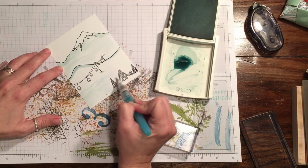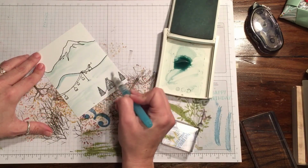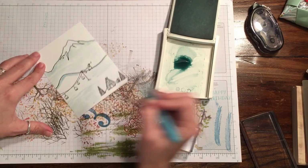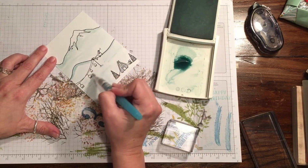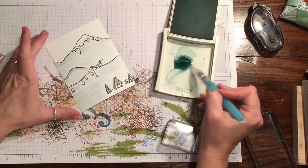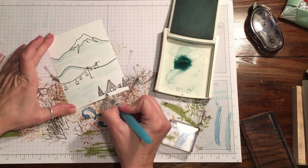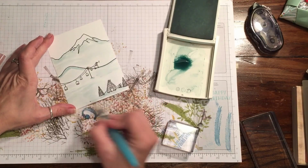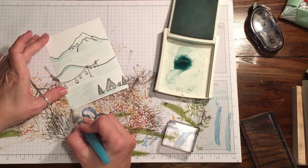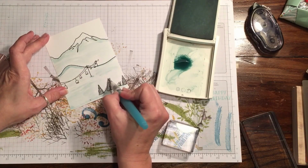Now I'm going to tell you one other thing, and you're going to have to make sure that you give yourself a little bit of leeway, because watercoloring sometimes doesn't look as good. And you're going to think, wow, when Rachel did that, it looked so much better. All you have to do is give it time to dry. And I'm telling you, magically, I don't know what it is, but somehow all your watercoloring will look so much better when it dries. And you're going to think to yourself, wow, I really did do a pretty good job on that. So just give yourself a little bit of time.